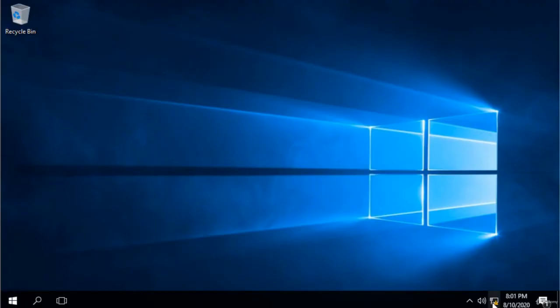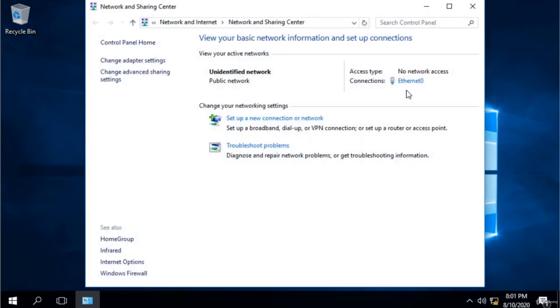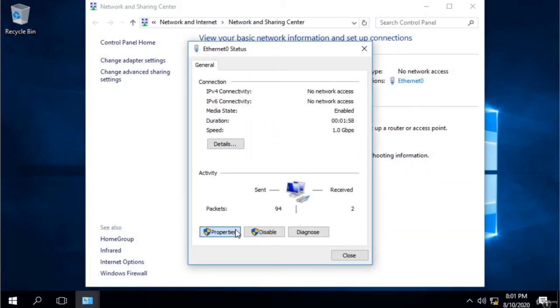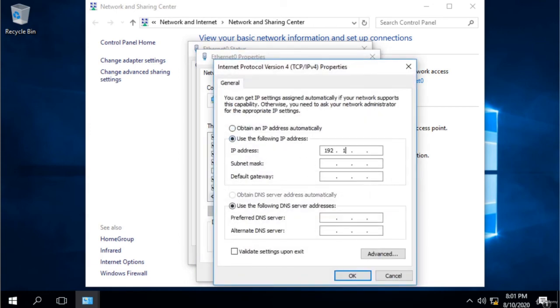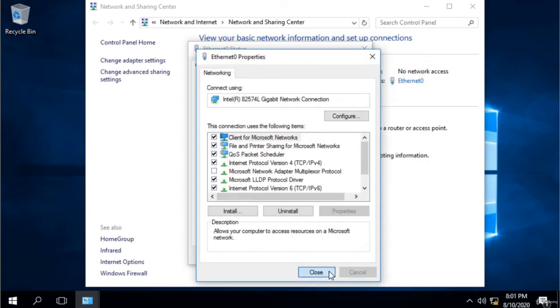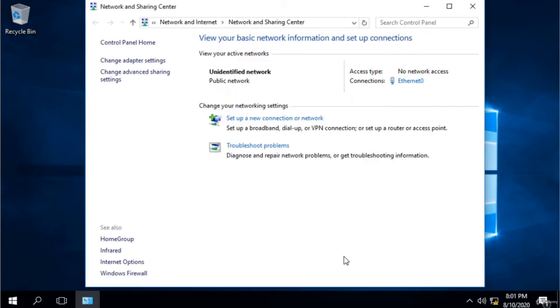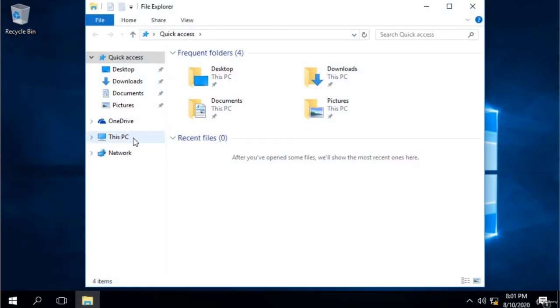So while you're on your Windows client VM, which could either be Windows 7, Windows 10, or wherever you want, the first thing we want to do is to set the IP address of the computer. I'm just doing this manually because I do not have a DHCP server in my local network. So set the IP address to an IP address that's not currently being used. The subnet mask needs to be the same subnet mask that was used for the domain controller. And then we could set the preferred DNS server to the IP of the domain controller. That way the client could resolve fun.com. And then now that we have an IP address on the same network as the domain controller, we could then join the computer to the domain.